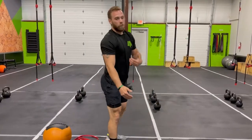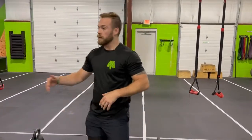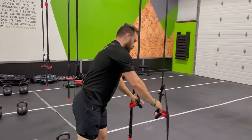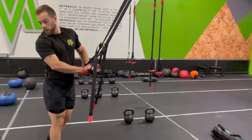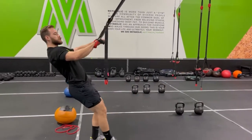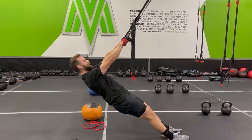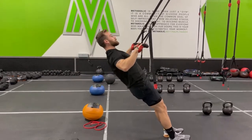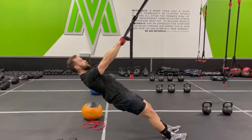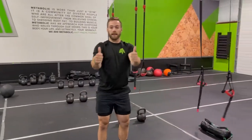The strap row is great especially for at-home workouts when you don't have all those dumbbells available — it's very versatile in how you load yourself. With a strap row you've got different grips, just as you would with dumbbells. You can go pronated grip — that overhand positioning — elbows out a touch wider. Keep your body in a nice straight line from ankles up to shoulders, tension through your core and glutes, not pulling with your biceps, driving with your elbows, and squeezing those shoulder blades back with each rep.